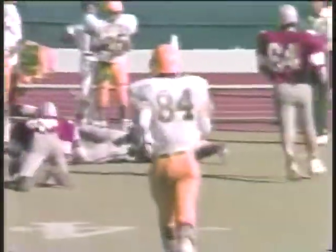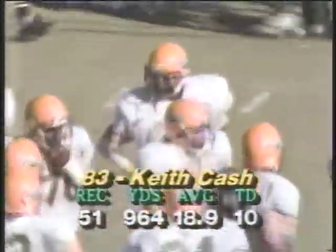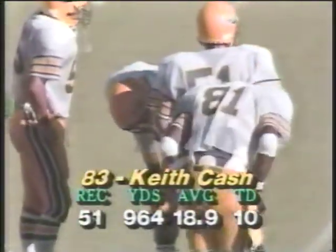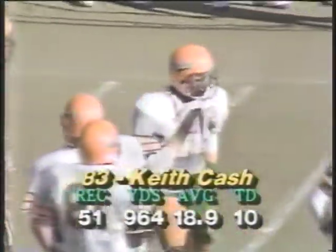John, by having five receivers out, they put a tremendous strain against the defense. You can see they hit Keith Cash right here in the open. I believe that's going to be a personal foul. And Saunders makes the tackle, and the late hit comes in from David Wojcik, number 44. As Keith Cash, 51, catches coming into the afternoon for almost 1,000 yards in receptions. And the first down with the reception marked at the Judson 38.